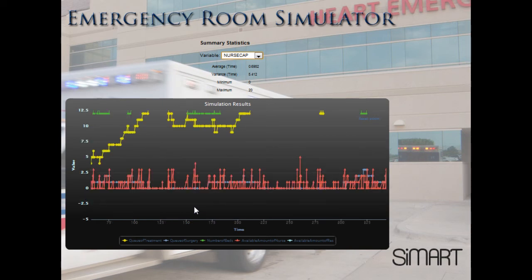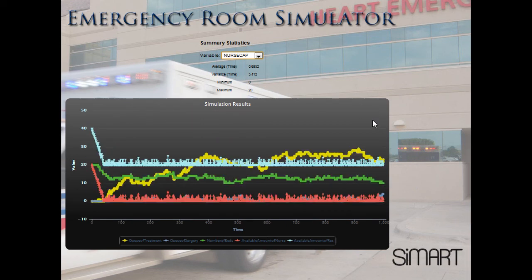One thing cool about our chart is you can highlight certain areas and zoom in to get more specific results of your desire. And it's a very useful tool because then you can closely analyze charts and identify bottlenecks within an emergency room.